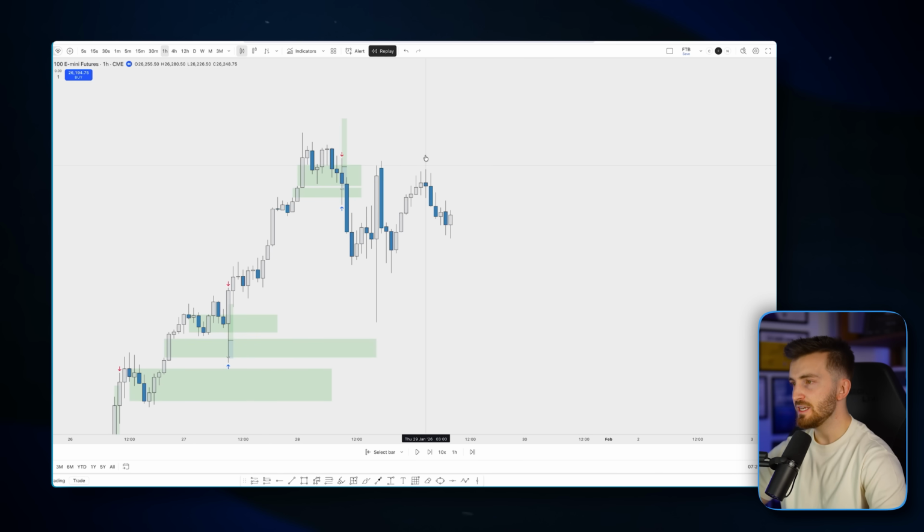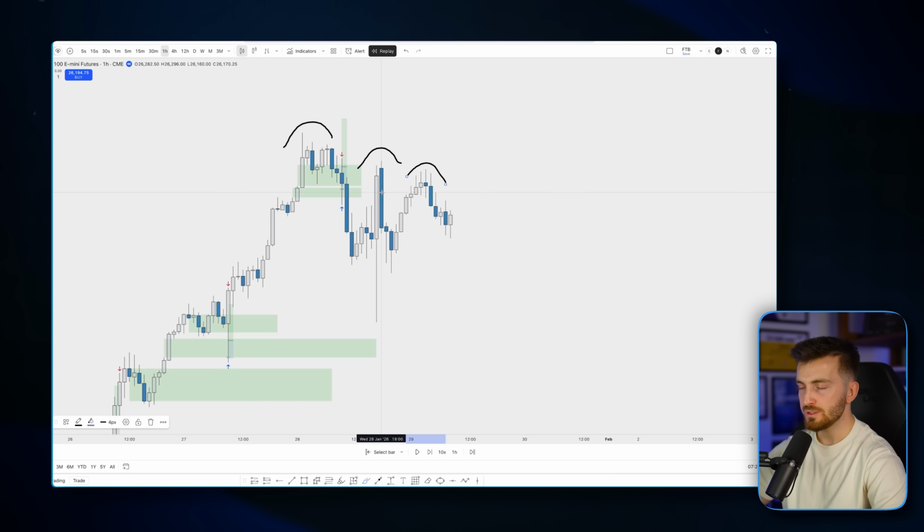Now that we've hit the extreme and we started moving lower, I want you to ask yourself one thing. What is the market choosing to respect? And I want you to notice how the market has failed to create 3 higher highs. So that means that the market is right now choosing to respect bearish key levels. So therefore, we would turn our bias into a bearish bias now.